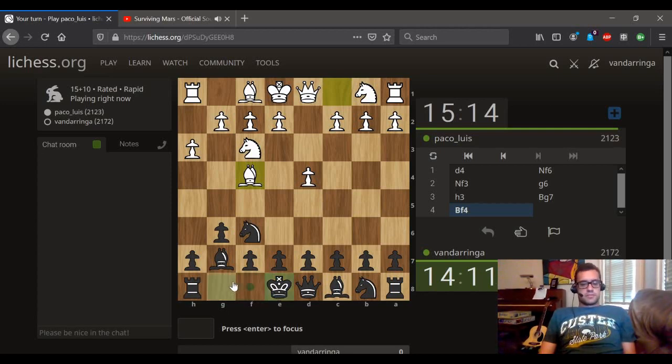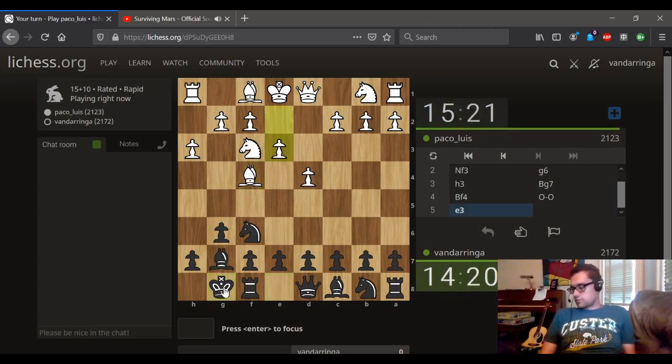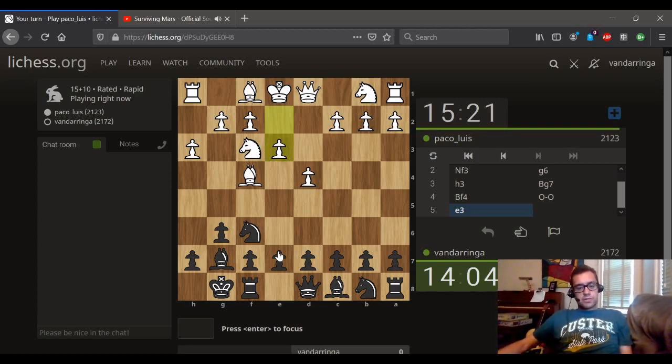We're gonna want to castle. Let's go ahead and do that. Leave my central pawns flexible. Okay, Paco Luis is playing quickly. He's got a London type system here with an early h3.